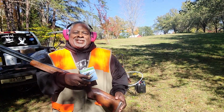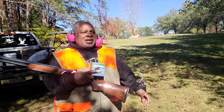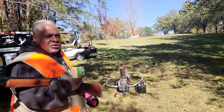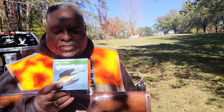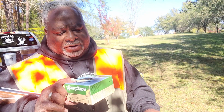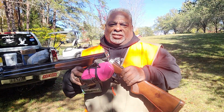So today is November 3rd, 2021, and I'm out here on my own property. Got this nice field out here, and I'll be using a Whirly Bird clay thrower, and also my 12 gauge today, with some 12 gauge 8-shot. Supposed to be game loads by Remington, and I'll be using this American Arms 12 gauge over and under.